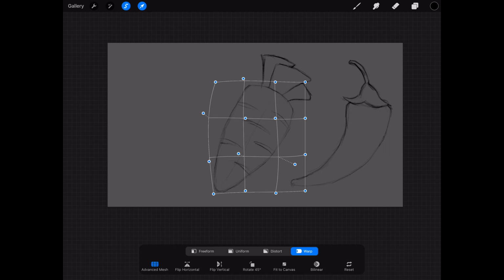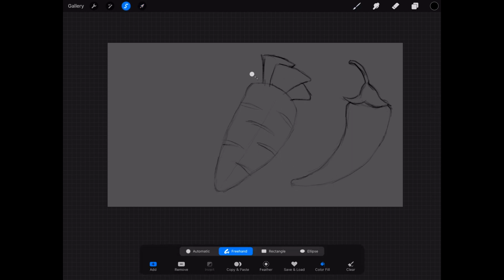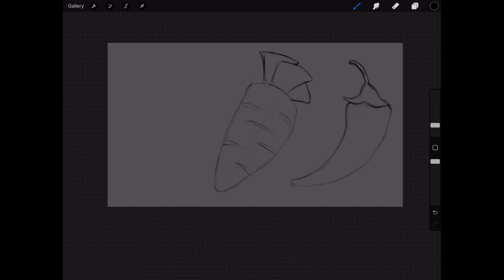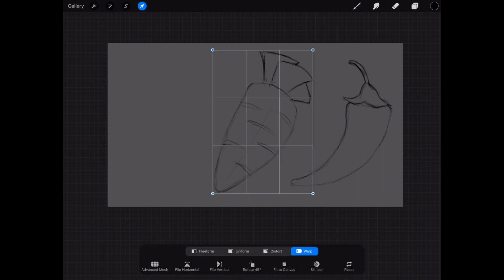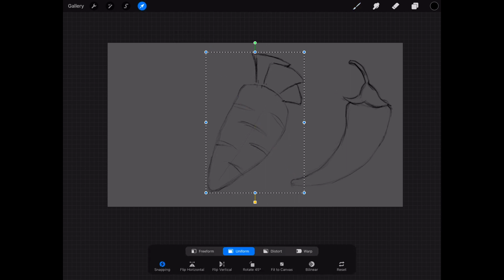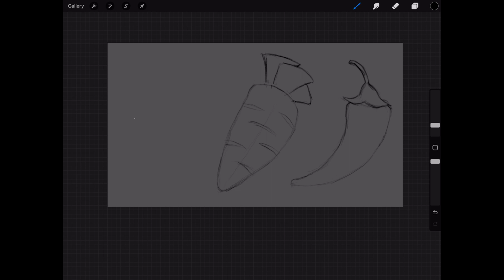I'm going to use the warp tool in the selection menu to make the middle part a bit bigger and rounder. I'm going to make the leaves slightly bigger and rounder. Okay, our carrot sketch is complete. I'm going to place it in the middle of the page. And now let's move on to the next sketch, which is an eggplant, starting from the bottom.